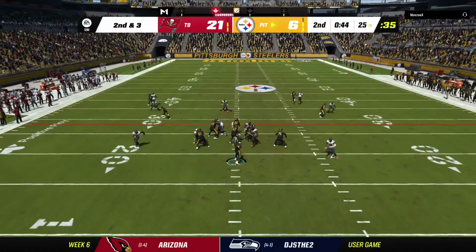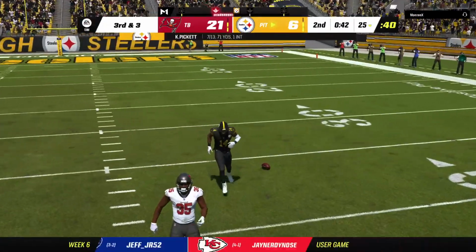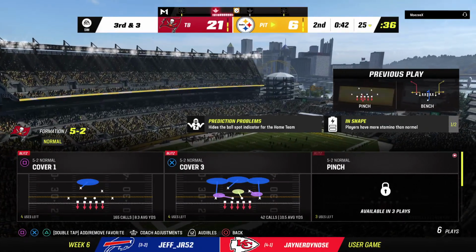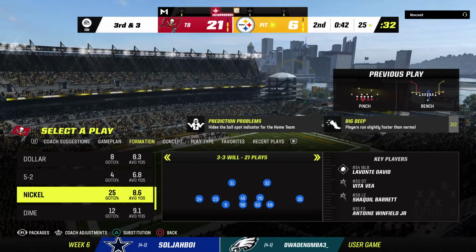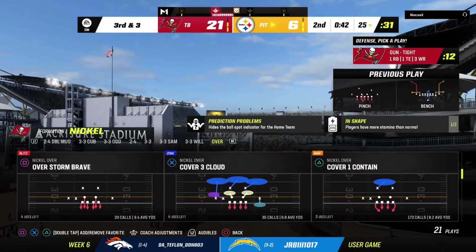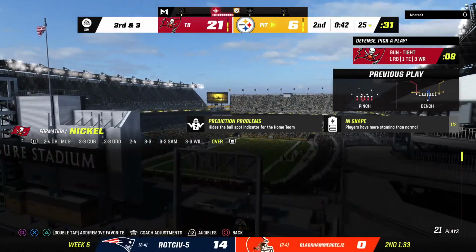From the 25 on second down, Pickett. And that's going to be incomplete. Good effort there trying to take a shot, but it's third down. Thus far, they have been able to move the line of scrimmage very well in the running game. Almost felt like they said in the huddle, can you guys pass protect? Let's take a big shot downfield. Didn't get it on that one, but they may come back to it again.